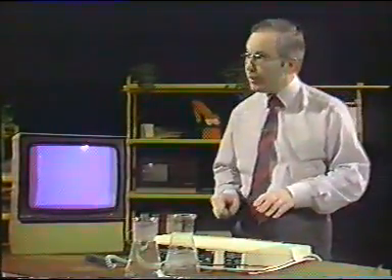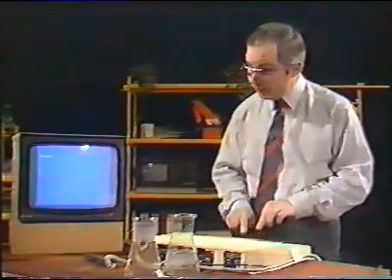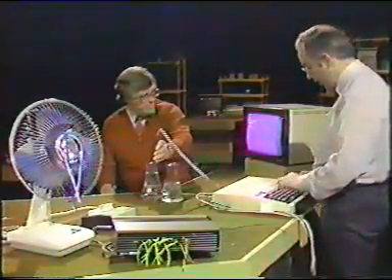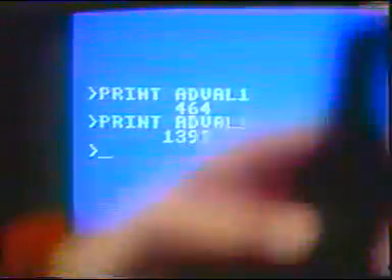In fact, we could stop the program running, and I could tell it to print, could you put it in the ice? Print ADVAL(1), which will ask it to print the number that it's getting in from that input at the moment. And presumably a higher value if you put it in the hot water. That's right. So if we now ask it to print ADVAL(1) again, you'll get a much higher value because there's a much higher voltage being produced by the temperature probe. So that gets it in.